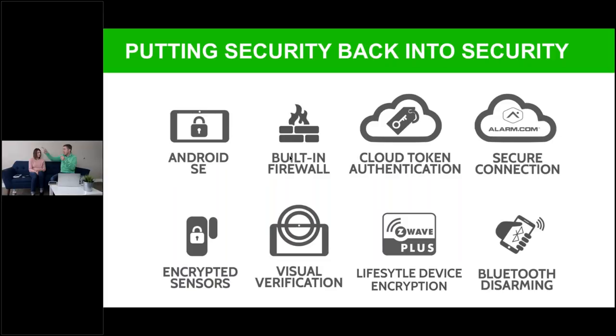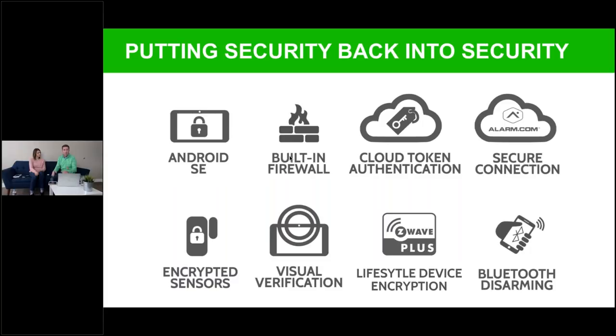So creating a line of encrypted sensors means that the signals sent by those devices every single time have to be garbled up. They have to be transmogrified. That's Calvin and Hobbes. Like a password. So it basically has to be changed in a way that only the panel can understand it. It has to be different every single time, okay? Which it does. That's what the IQ panel does with the S-Line encrypted sensors.